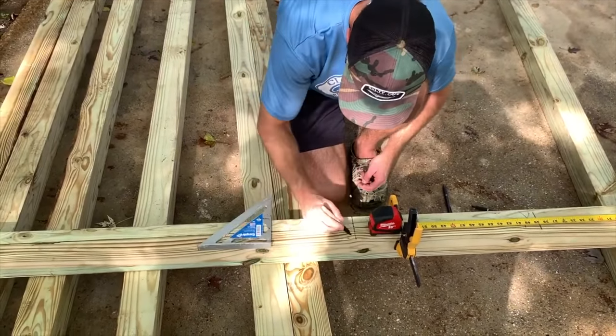Once we have all of our rafters in place, it's time to actually install the fascia boards on the front and back of the shed. So just like you wanted an overhang for the front and back of the shed, you likely want an overhang on the sides of the shed as well. As you can see here, we have a 1 foot overhang on both sides, so we're gonna need a 12 foot 2x6 for both the front and back fascia board.